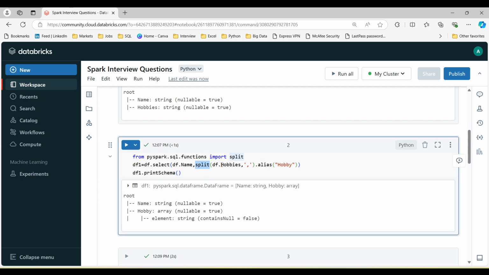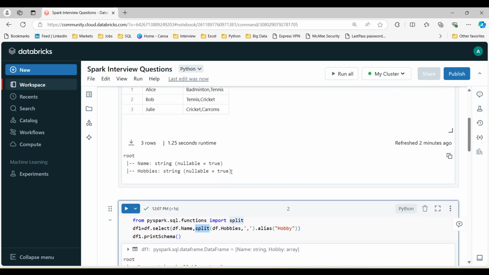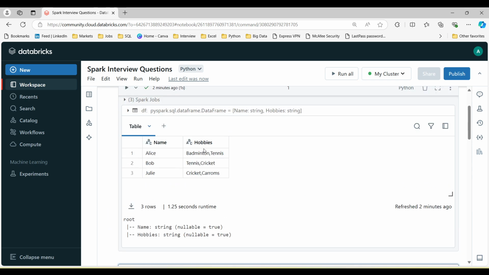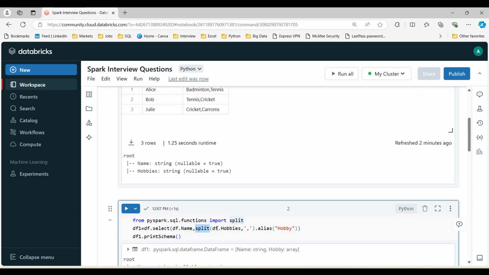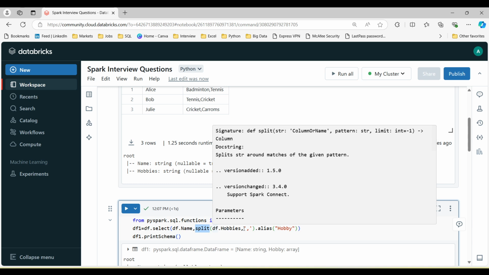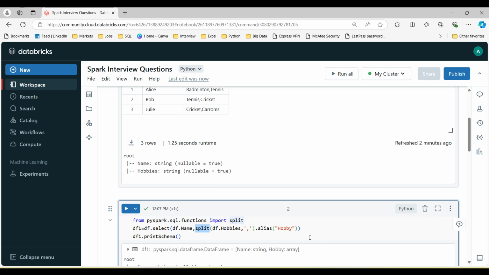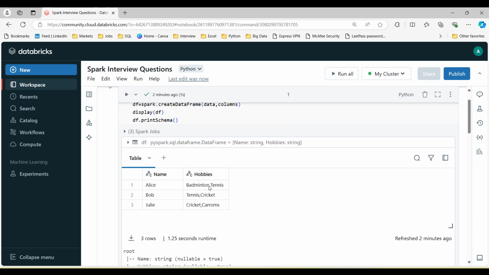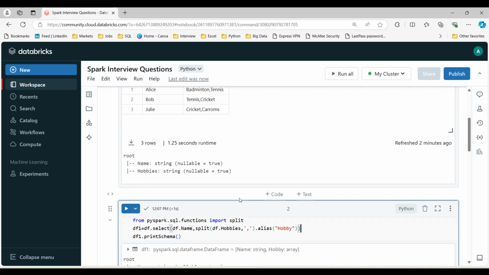Split takes the first argument as the column, meaning which column of the data frame you want to split, so df.hobbies, the data frame dot column name. The second argument is on what basis you want to split, so we want to split this column on the basis of comma. And here we have used alias. Why I have used alias, you will come to know.